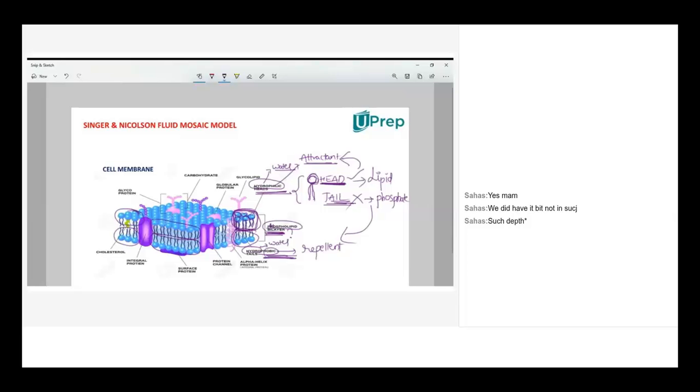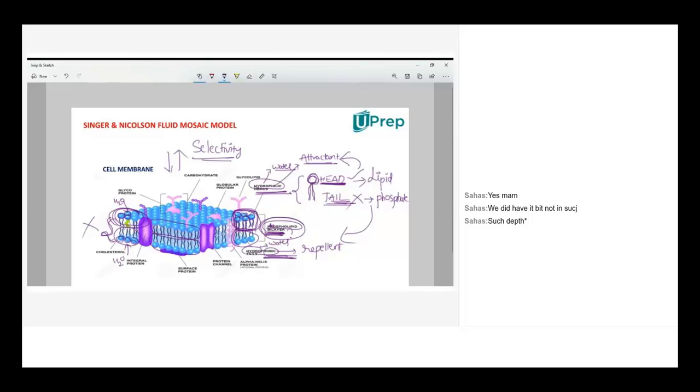So if you take the single layer, just observe the diagram, the outermost ball parts will take up water. And the innermost ball parts, they also will take up water. But in between you have the tails, no? They will not take in water. So this difference shows what molecules will get in, what molecules will go out. This nature we call selectivity. Isn't it? If you are choosing something, what do we call it? We call it selectivity. So that selectivity is shown by the phospholipid bilayer.